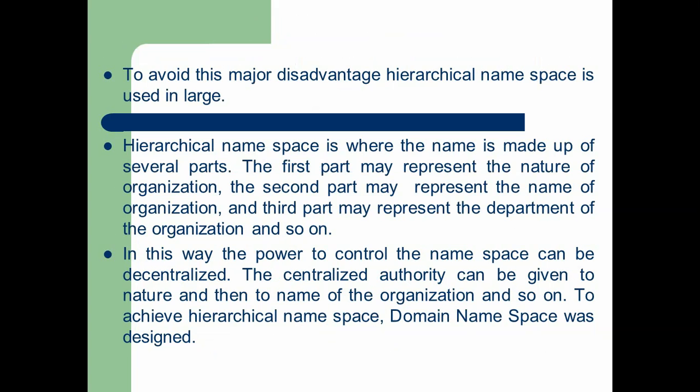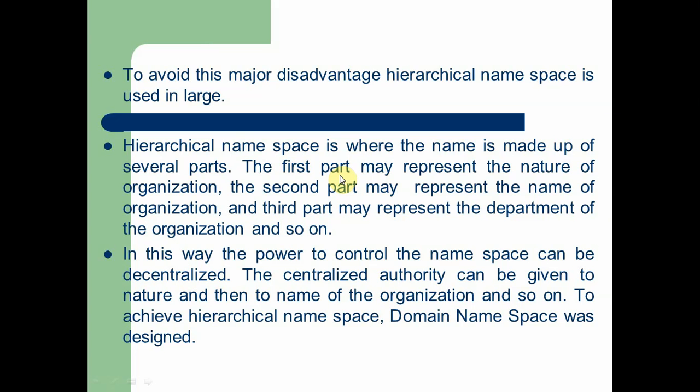The first part may represent the nature of the organization. So if you're designing any web page and you want to set the hierarchy name for your web page, then the first part of the name should be the nature of the organization. The second part may represent the name of the organization. The third part may represent the department of the organization, and so on.